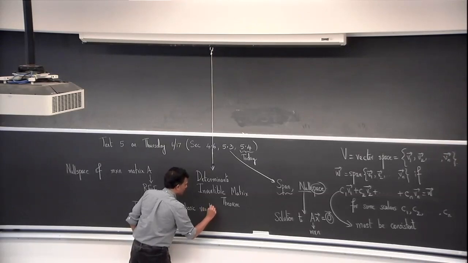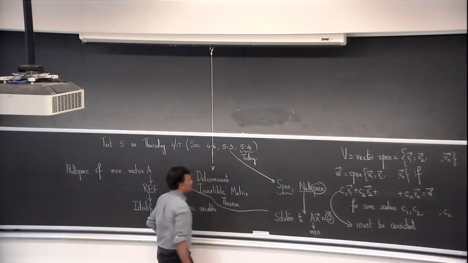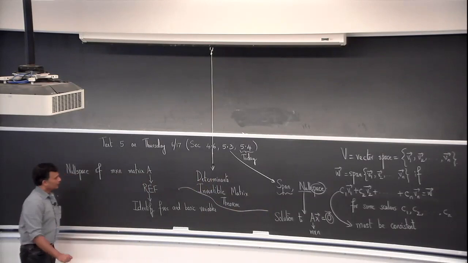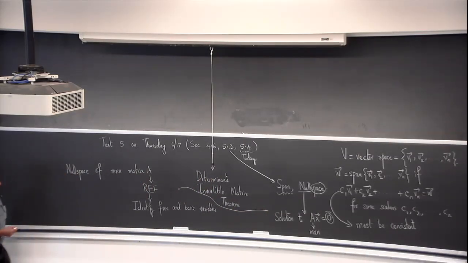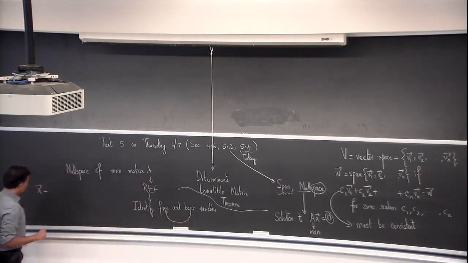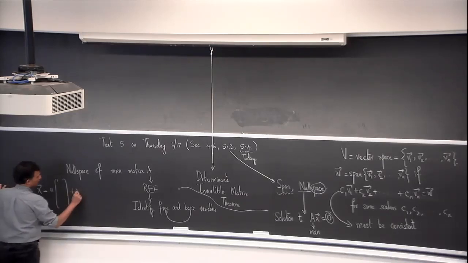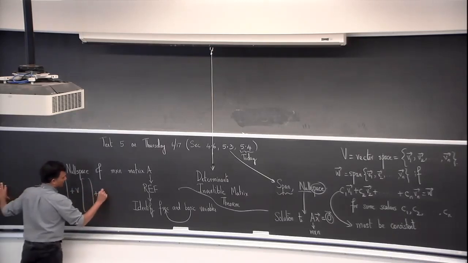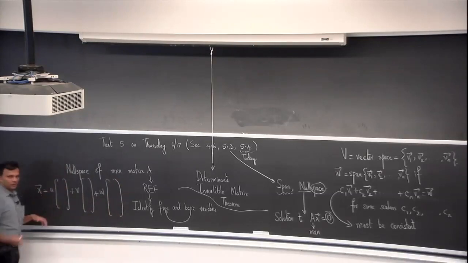Sorry for all the messy writing here. Once you do that, you could write the solution x by first solving for the basic variables in terms of the free variables and then writing out the answer in vector form. So it could be some u times a vector, and so on, depending on how many free variables you have. Say you have a solution where u, v, w are free. And this is what you mean by saying it's a span of vectors for the null space of that matrix.